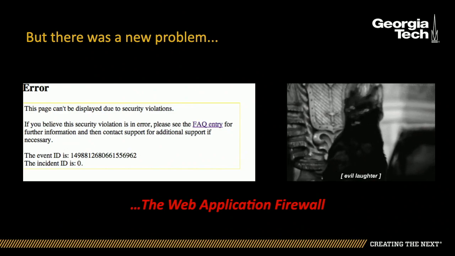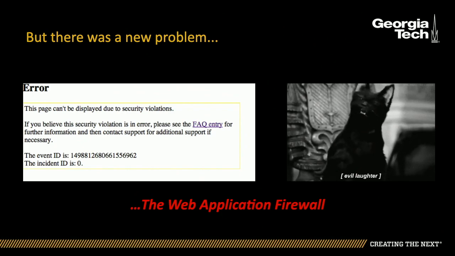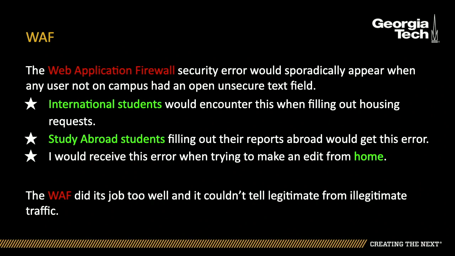So we had to go around and around to figure out why we were tripping the web application firewall. It would just randomly appear, and we figured out it happened when people weren't on campus and were putting data in, a lot of times when filling out forms. This impacted our international students greatly because they're at home filling out requests for housing or any other information we might need to know about them. And boom, they would just get this message. And the worst part was, it's not like they go to the site and then get the message.